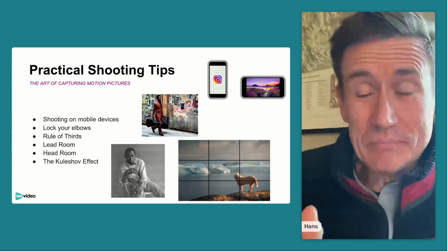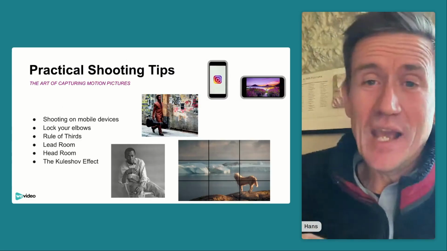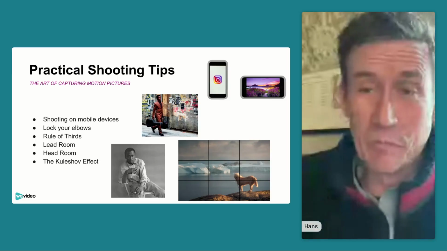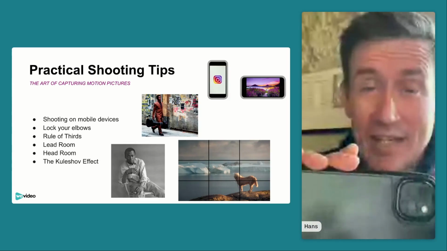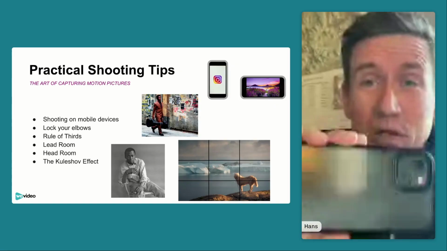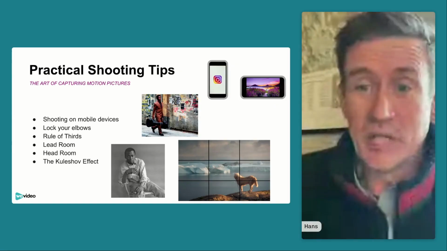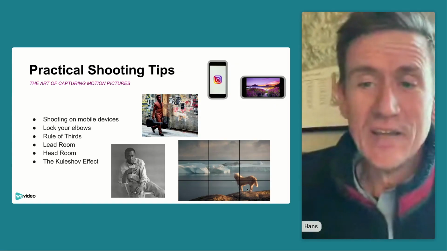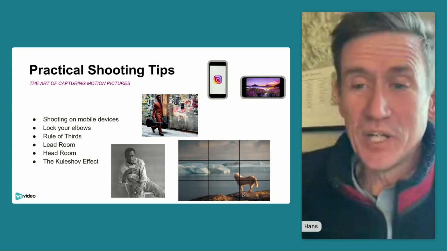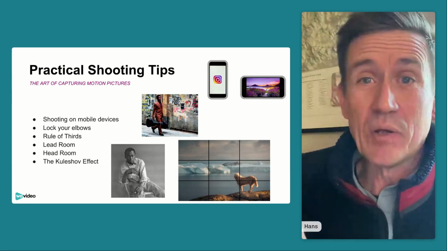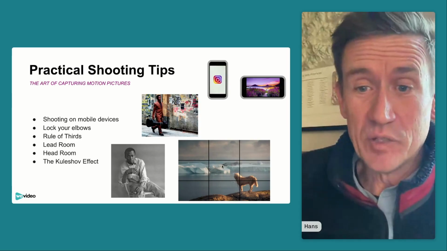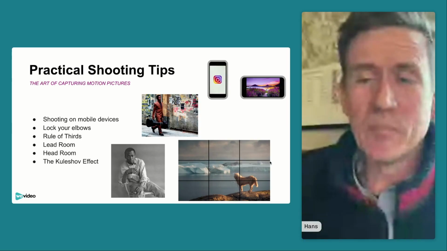How are we going to shoot it? Probably going to shoot it on our phone. If you're shooting on your phone, shoot up and down. If you're shooting for social media, try to shoot side to side. If you can, for film, lock your elbows. That's the rule of thirds, as you can see here, where we have our subject on one of these intersecting lines. Your camera app may even allow you to put these lines on your camera so you can line them up.